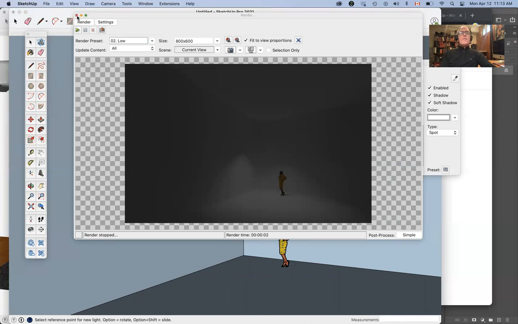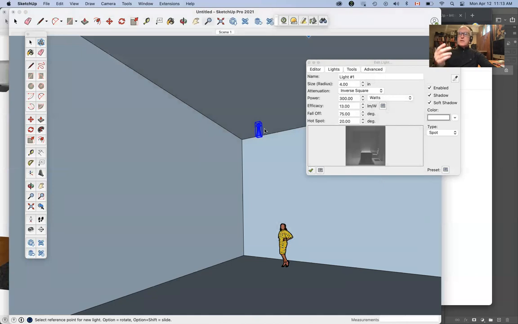So that hopefully gives you a clear sense of how to use the tools, the kinds of light, the point light and the spotlight, the wattage that are on there. You can do things like the fall off and the hotspot with the spotlight. So next video, what I'll do is talk about how you put those into light fixtures and start to light your scene. Hope you're having some fun with this stuff. It's kind of cool.